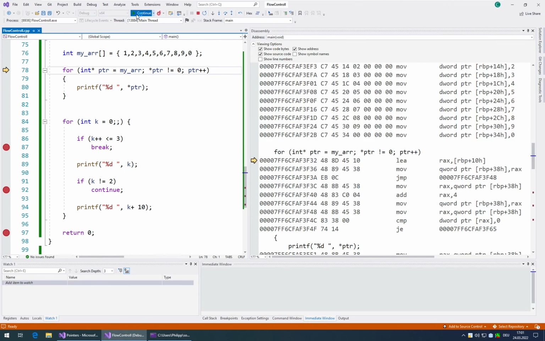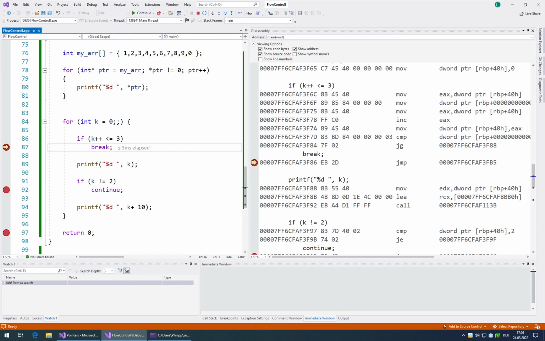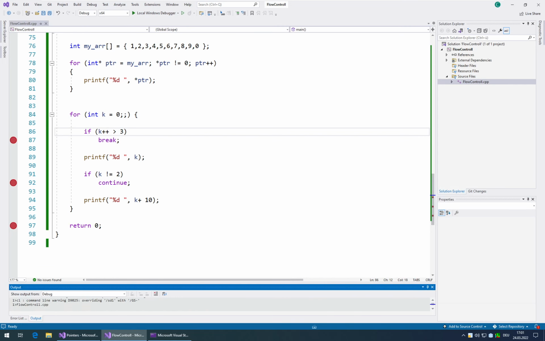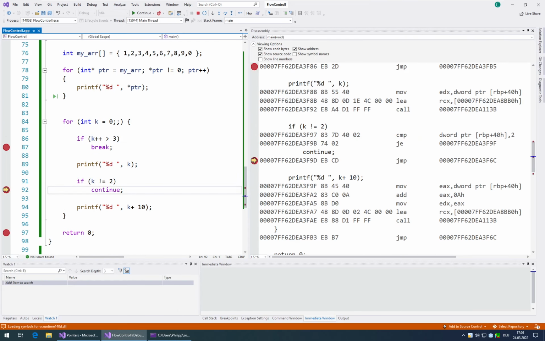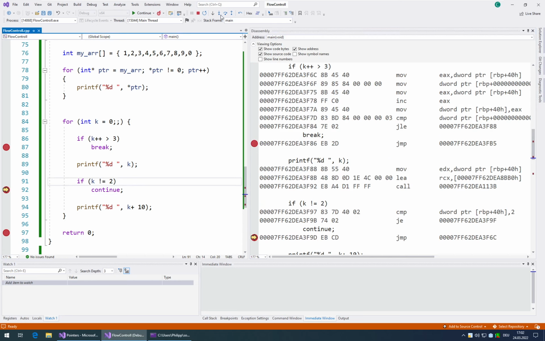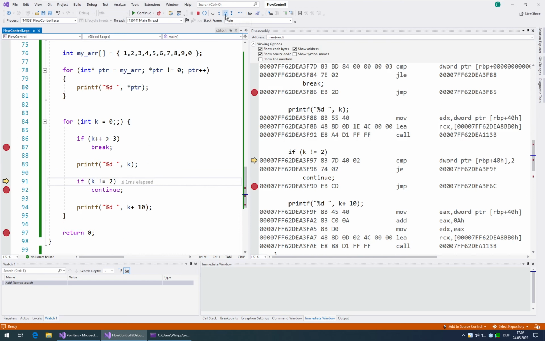Okay, so, oh, was I wrong? No, it was if. No, sorry, k was right. Yeah. So the continue basically just is a jump to the beginning of the loop, in this case to this address. So if we go through it step by step, we just arrive at the beginning again, and then we can do something. Okay, we don't want to take a look inside this, we just go over it, and since the condition is no longer true, it then passes again here.